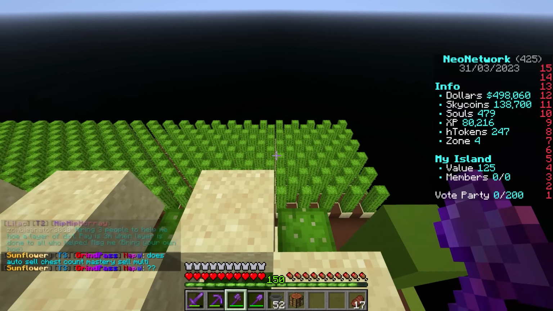Okay, well then what's in tier 2? Upgrade your island 10 times. We've already done that. Kill 25,000 mobs as an island. Wait, how have we not done that? We had to get 12,000. Oh, because we didn't have it unlocked. Oh, okay. That makes sense.